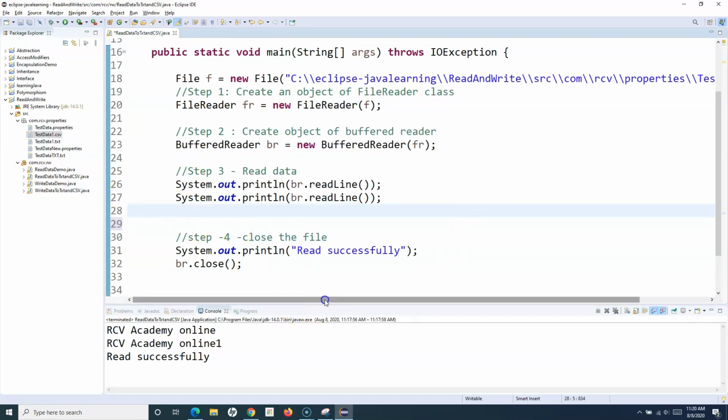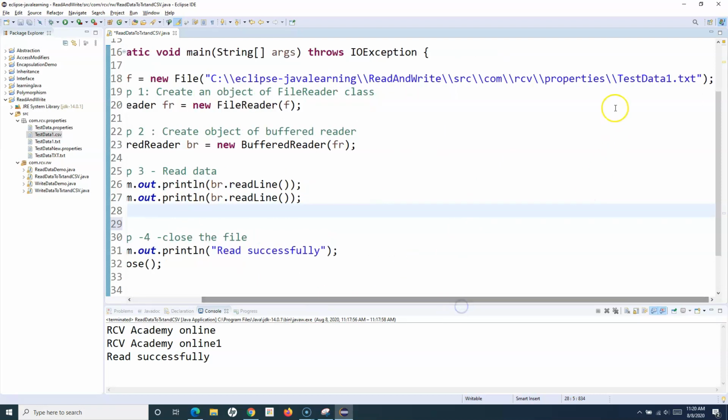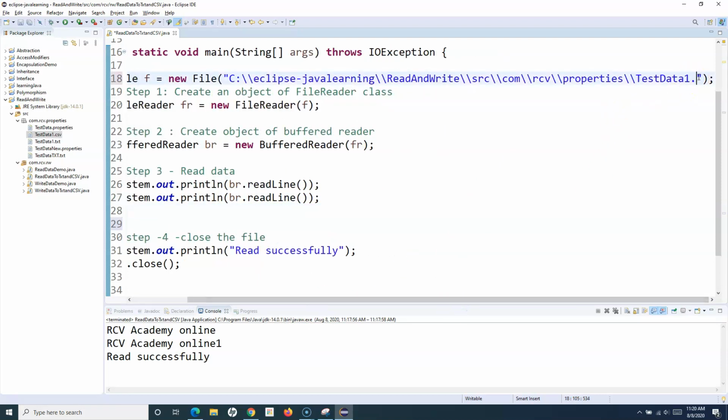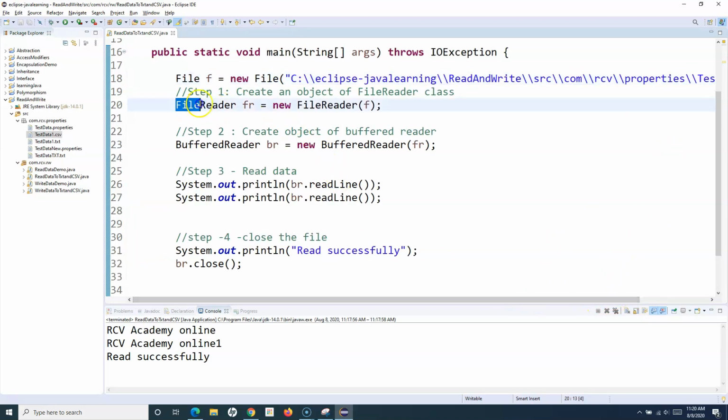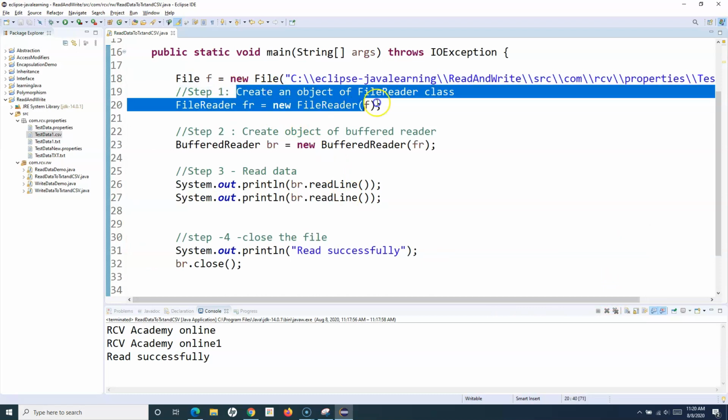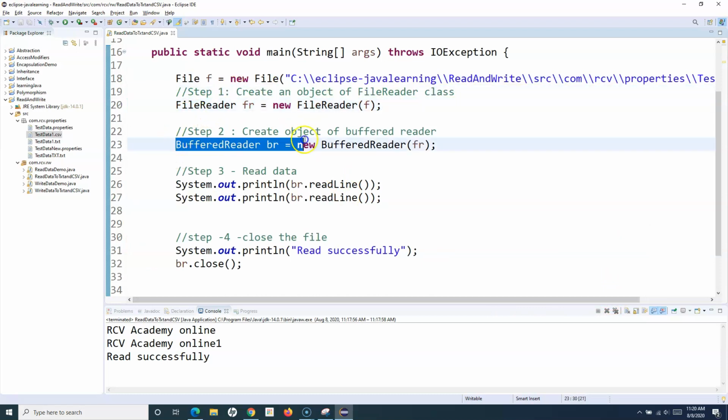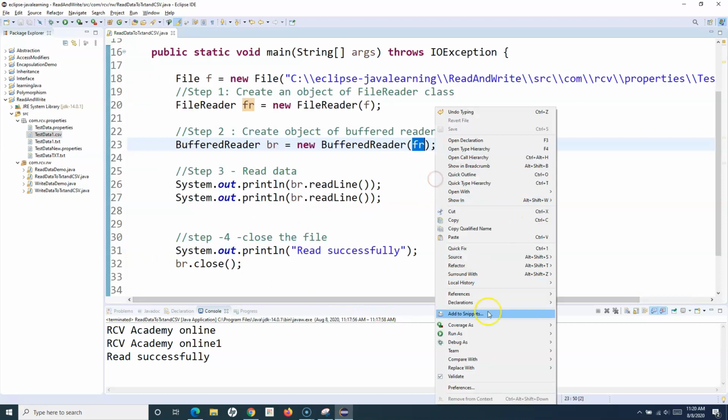from the text file. Now when it comes to reading the CSV file, nothing different. I'll simply change it to CSV. So the format of the file has been changed now. So I'm reading the CSV file instead of the text file, and the rest all remains the same. So creating an object of the FileReader class, then creating an object of the BufferedReader class, chaining this FileReader with the BufferedReader, and then you simply read the lines which are present in your CSV file, right, comma separated file.